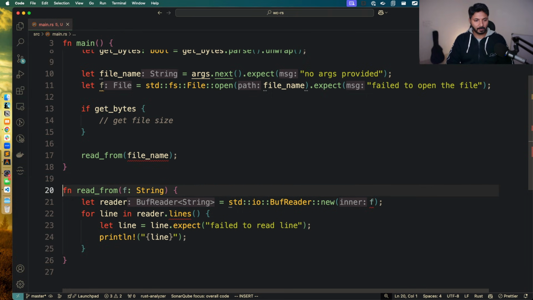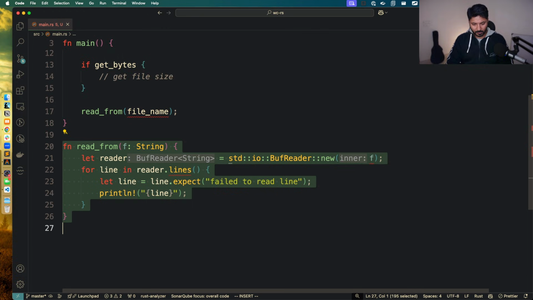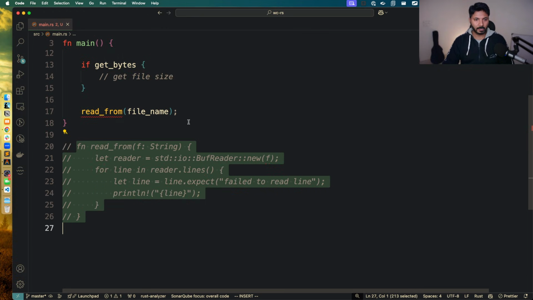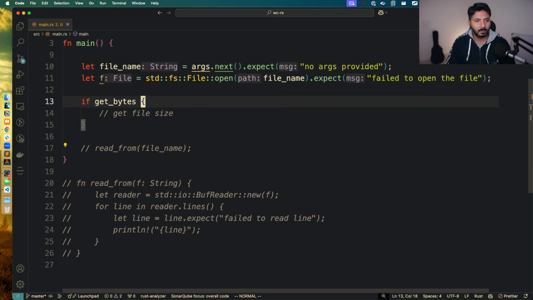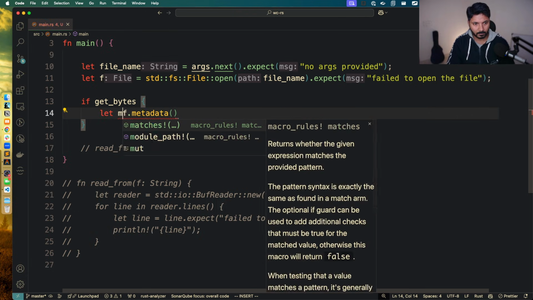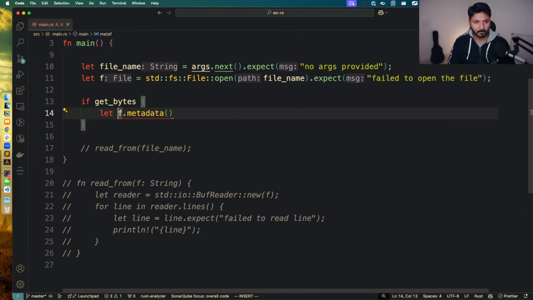So we'll fix it in just a minute, but let's get one thing done at a time. Let's get the metadata of the file. We know it's a file, so the name is redundant. Again, it returns a result.